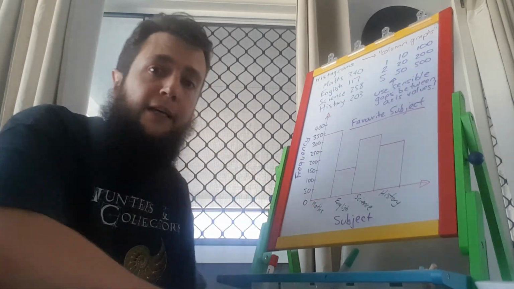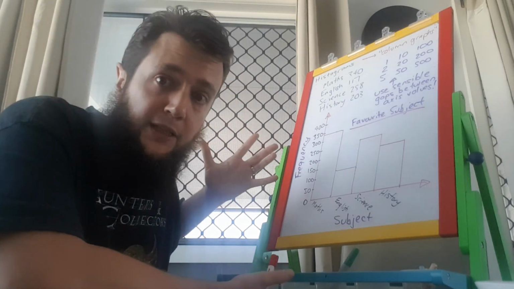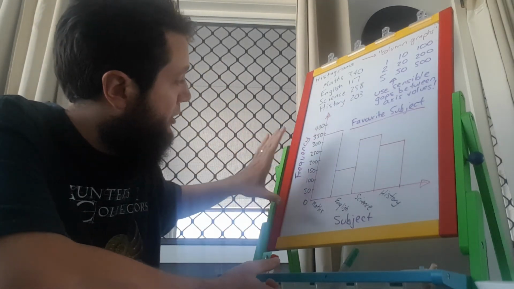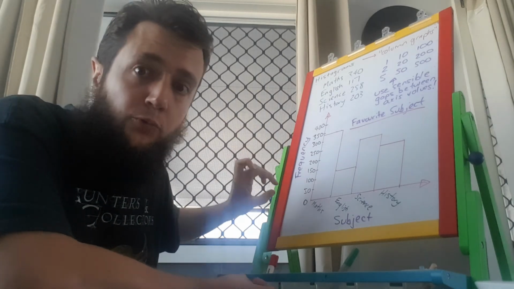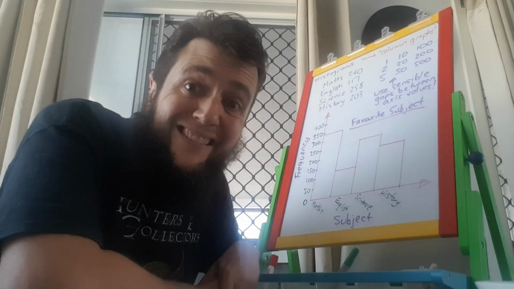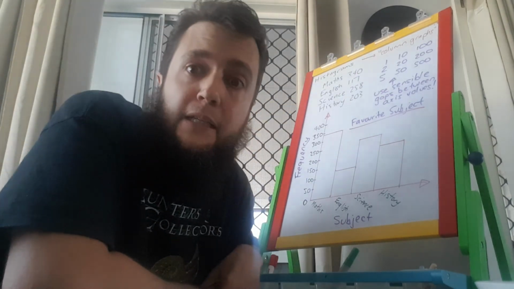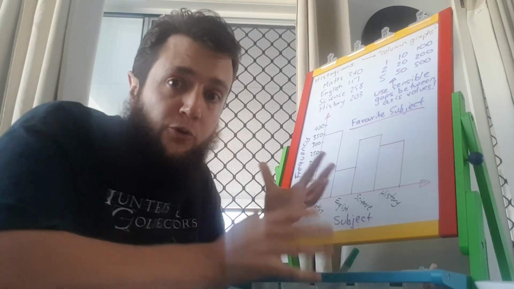All right, so that's today, guys. Histograms are column graphs. The most challenging thing for a lot of people is making sure you're using your ruler, making sure you're using the same distance between each marker, and making sure you choose a sensible gap between your values when you're drawing it all up.